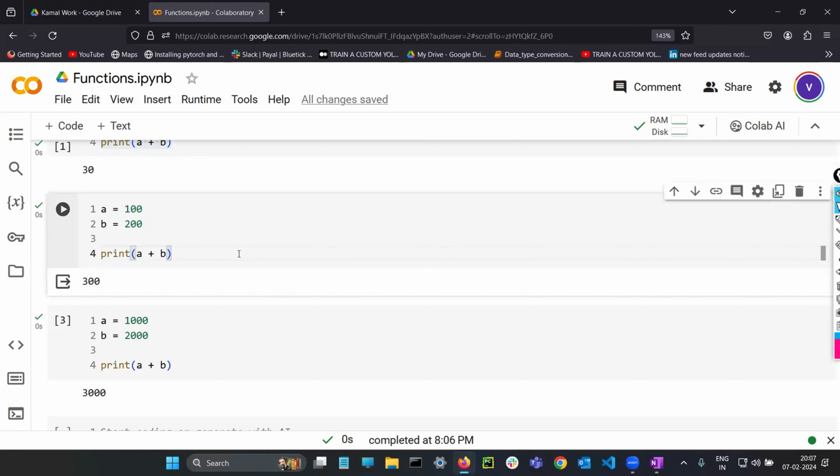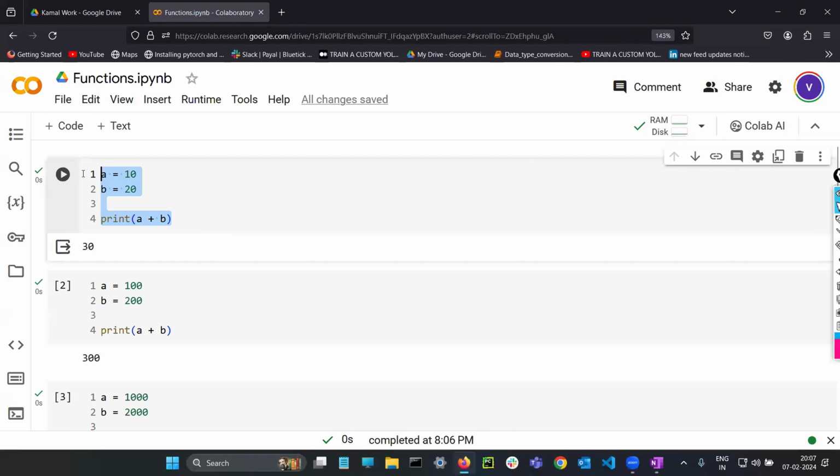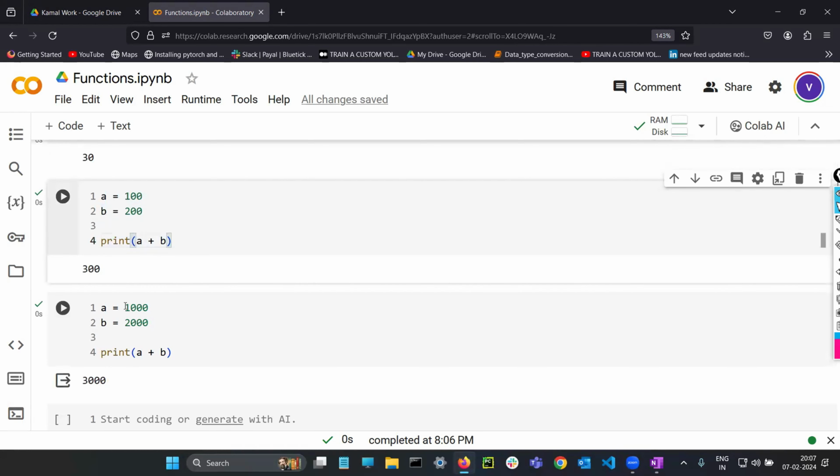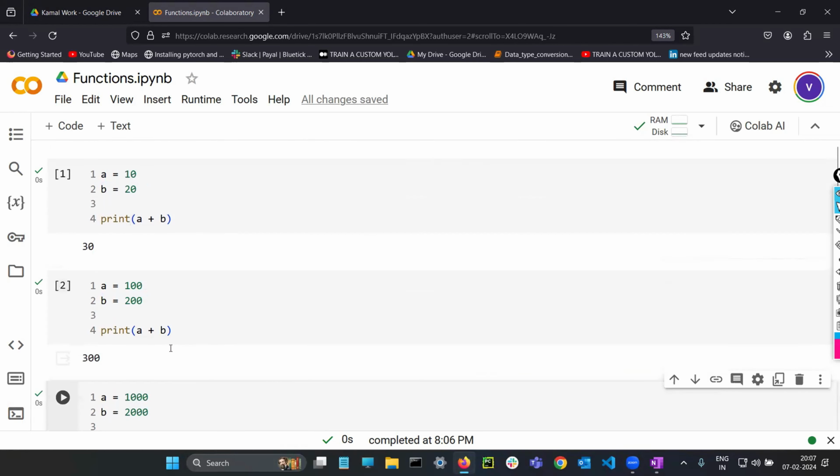You can ask me, sir, why is it not a good way? The concept here is addition, adding two numbers. You are writing 10 plus 20, then again A plus B, 100 plus 200, 1000 plus 2000, again and again.